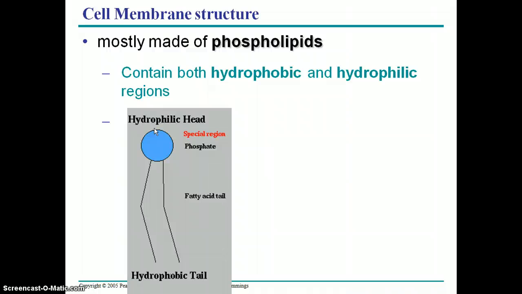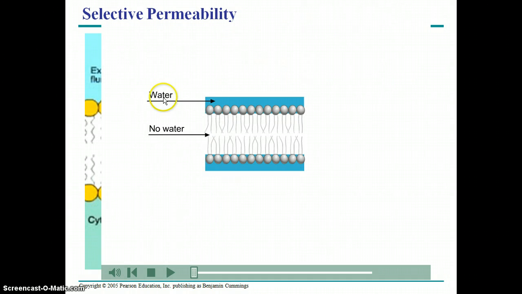Now why do they fear water? Well, they're fatty acid tails. That means they're lipids. And remember we learned last class that lipids are nonpolar and they don't like water. So it's not really that they're afraid. I don't know if you asked a lipid if it was afraid of water, what it would tell you, but they don't like to mix with water. Okay, which is really important for keeping our cell membrane structure.